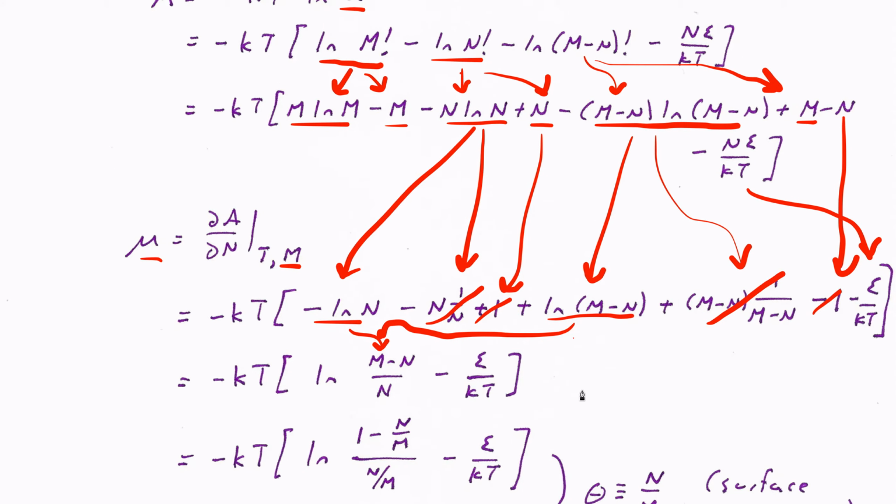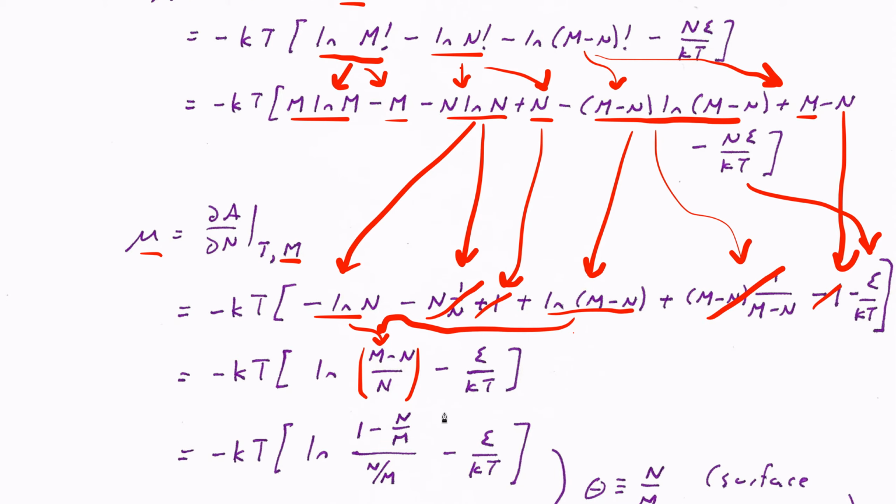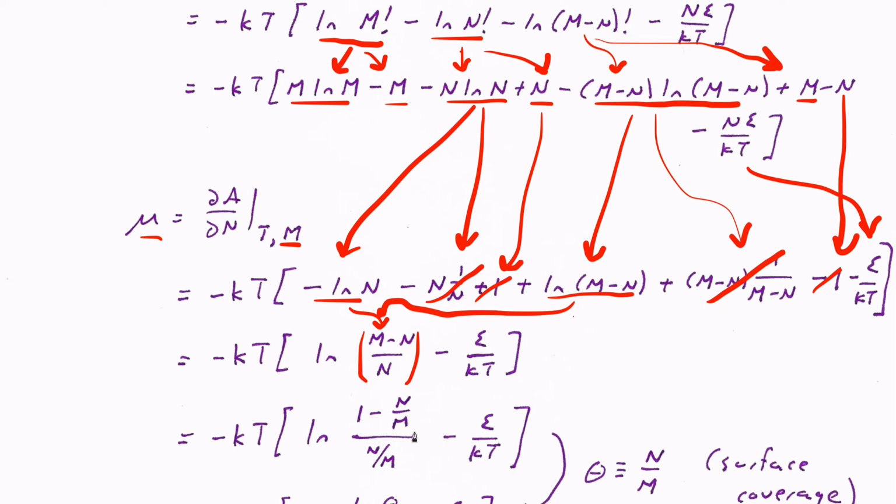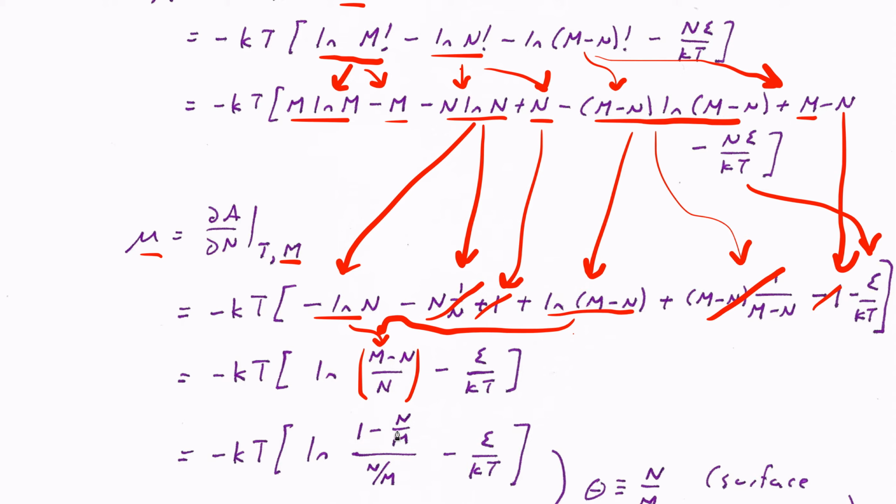I'm going to rearrange those a little bit, mainly because these m and n quantities are extensive. Again, if we were to double the size of the system, m would double and n would double. I'd much rather write this in terms of intensive variables. So thinking ahead, if I take this fraction m minus n divided by n and divide on the top and the bottom by m, m becomes 1, n becomes n over m, and the n in the denominator also becomes n over m. Then I've turned those extensive quantities into intensive quantities. So I've got 1 minus n over m, and then in the denominator an n over m.